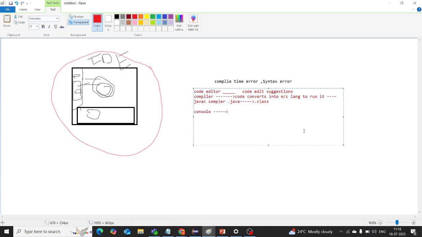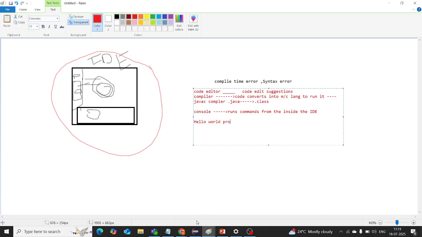We can run commands from inside the IDEs, right? Suppose yesterday we wrote a hello world program in Notepad. After that we compiled it and it generated a class file. After that we executed it. We could see the result in the command prompt, but we can also see it in the IDE itself. So these are all the tools provided by an IDE, an integrated development environment.